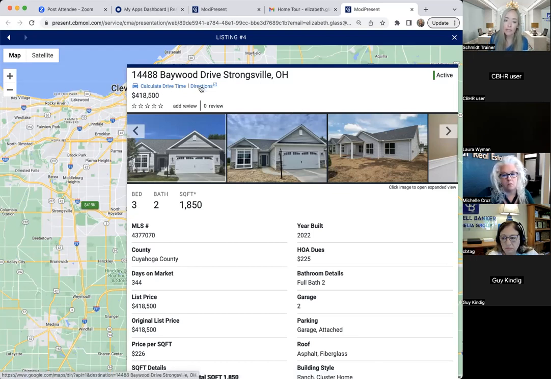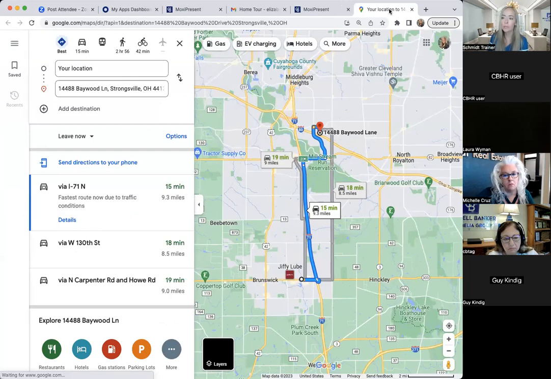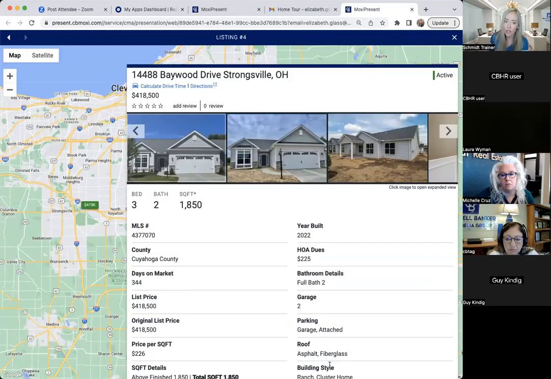But again, it's the same thing. We're done here. I've showed you everything. It's just click on directions. It will then navigate you to that property. Once you are there, you're now able to go in and look at those specs. So it has a very real live time in it. And it still lets you connect to all the information you need.